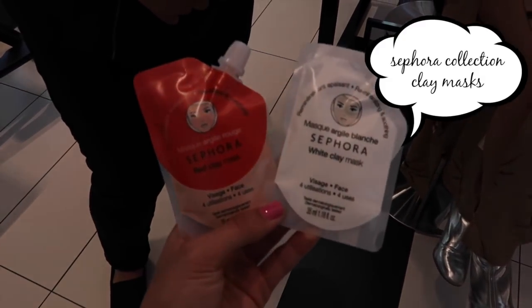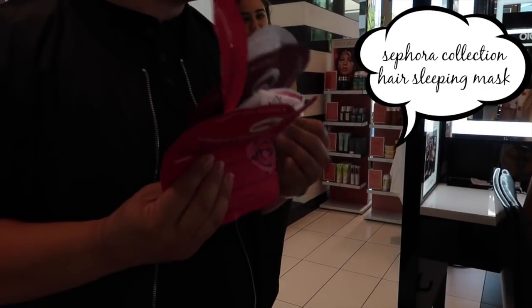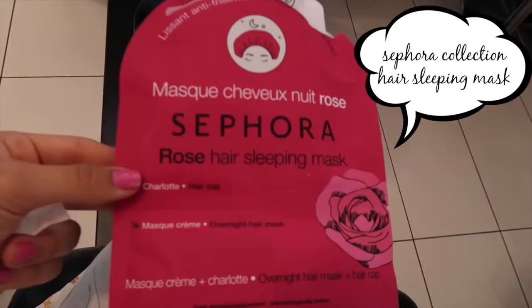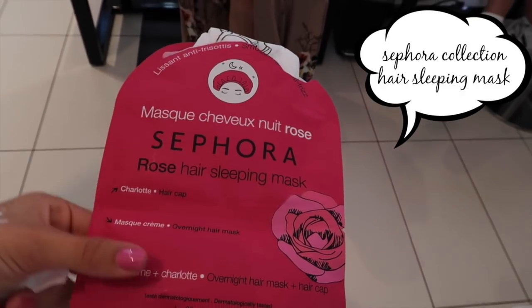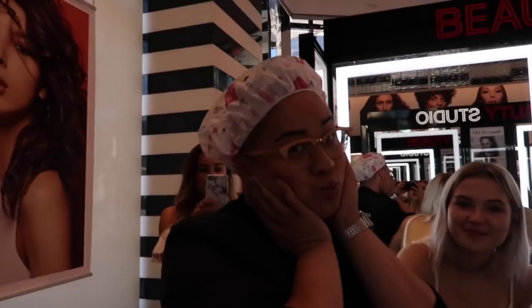Guys, if I'm not mistaken, these products launched. Face masks are on my hand. Hair masks? Yes. We literally have everything for you to give yourself a spa treatment at home now. It's actually a two-parter. So you have your actual hair mask on the bottom. Think of it as almost like... Oh, there it is. It's nice and squishy on the inside. So this is amazing.